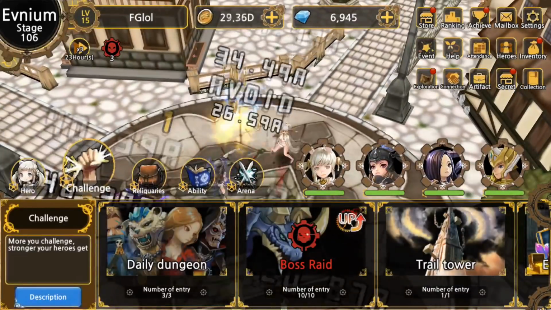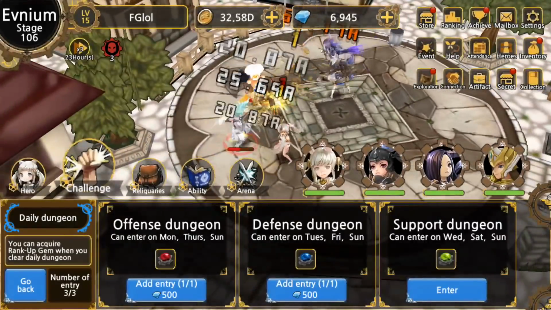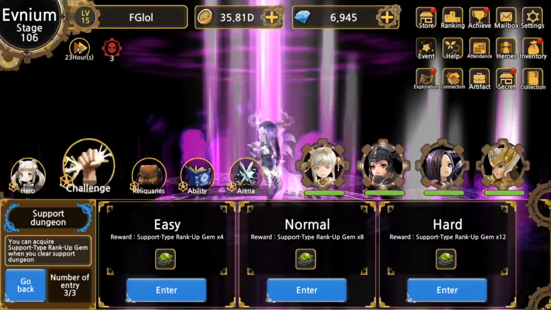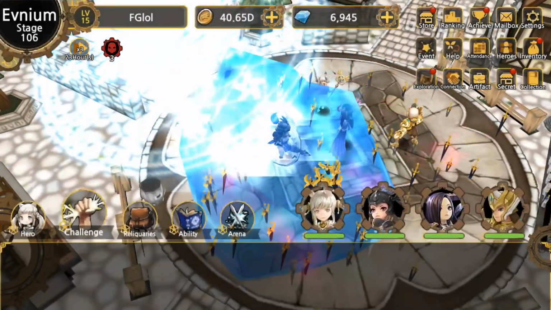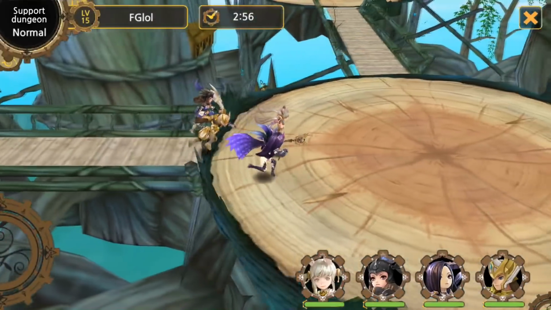So if you go over here to challenges, there's a thing called a daily dungeon. So every single day this changes. There's an offense dungeon, defense dungeon, and a support dungeon. These allow you to get different materials. So let's try it on normal. Instantly teleport over here to the materials dungeon, and away your team goes.